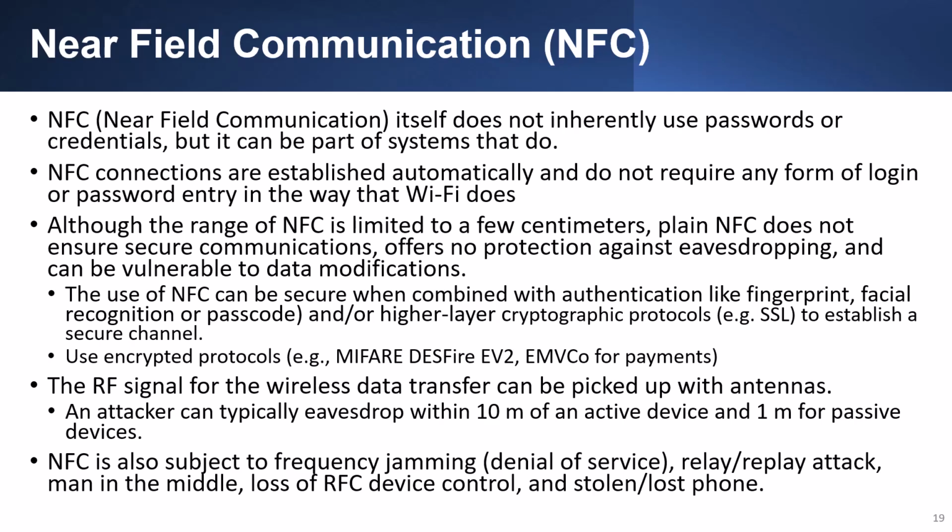The RF signals for the wireless data transfers can be picked up with antennas. An attacker can typically eavesdrop within 10 meters of an active device and 1 meter for passive devices. NFC is also subject to frequency jamming, which causes denial of service, relay and replay attack, man-in-the-middle, loss of RFC device control, and stolen or lost phone.